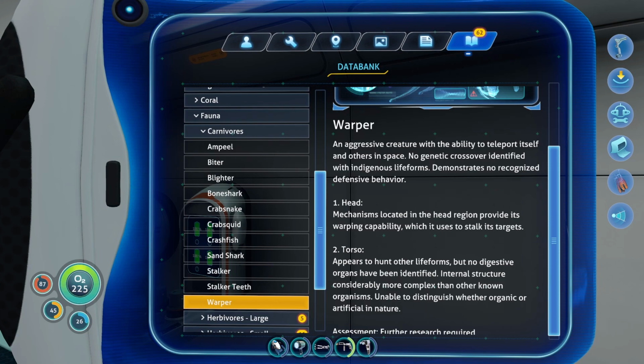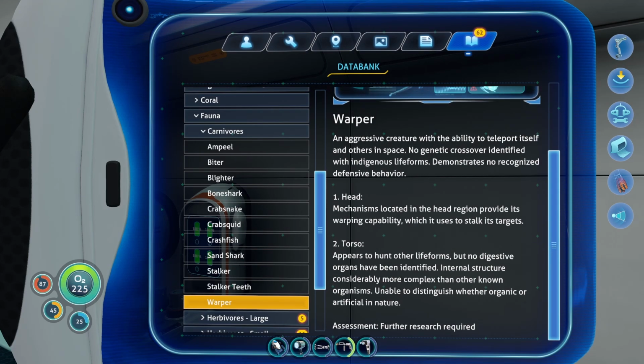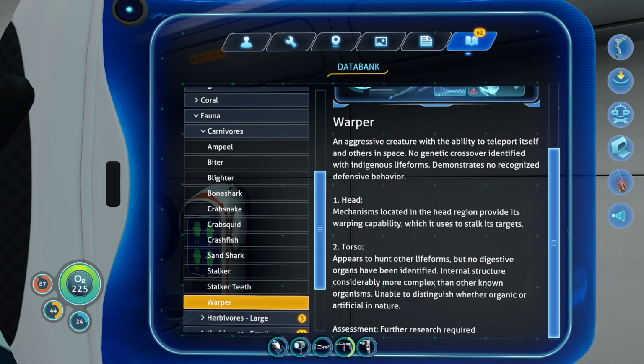Head. Mechanisms located in the head region provide its warping capability, which it uses to stalk its targets. Torso. Appears to hunt other life forms, but no digestive organs have been identified. Internal structure considerably more complex than other known organisms. Unable to distinguish whether organic or artificial in nature. Assessment. Further research required. Okay, so it kind of sounds like it is alien to this planet in a way. It's unique enough.